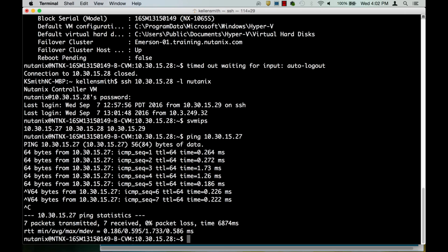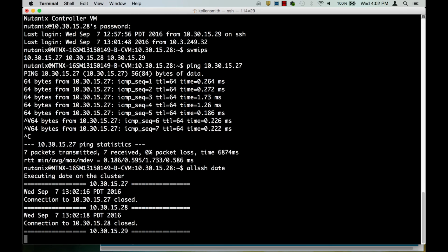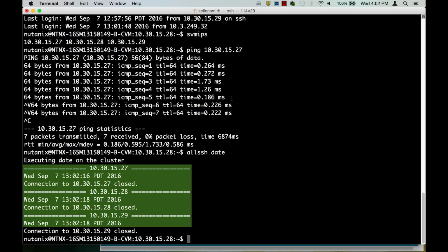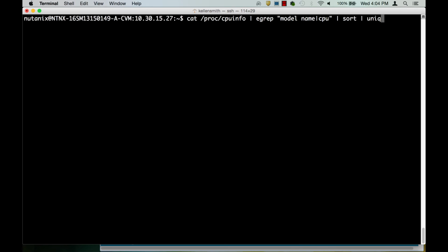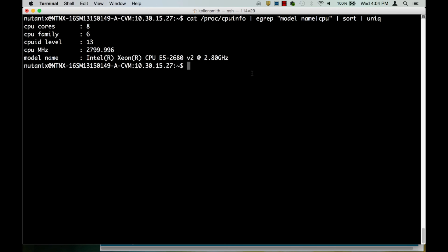Let's verify that the clocks all match in the cluster by using the command allssh date. Next, let's confirm that the CPU of the CVM is running at the same frequency as the host. We can confirm the CPU frequency by looking at the /proc/cpuinfo file and grepping for model and CPU. Once we verify that the CPU frequency matches, we can remove the CVM from maintenance mode.